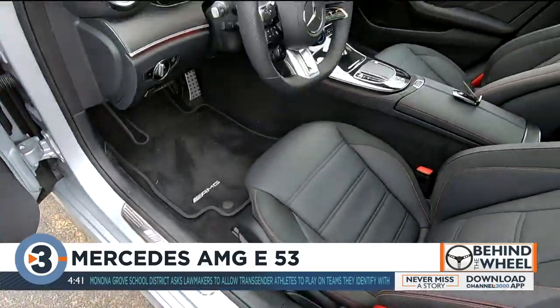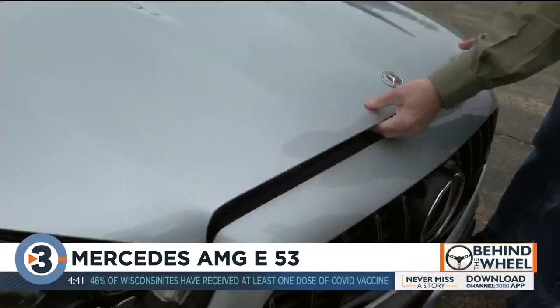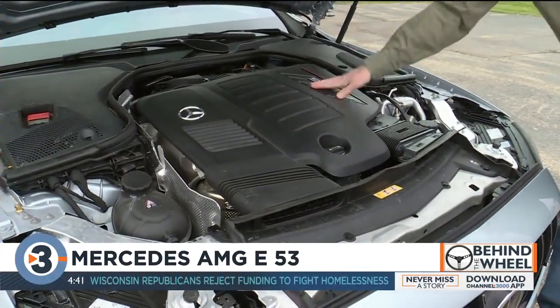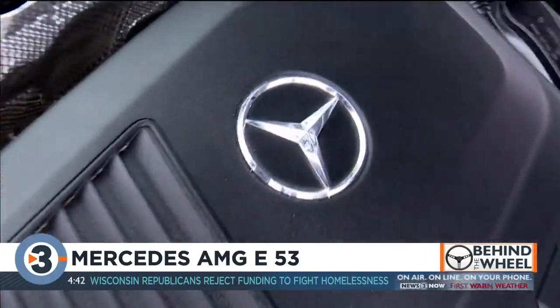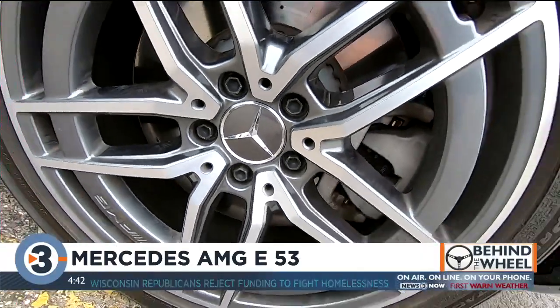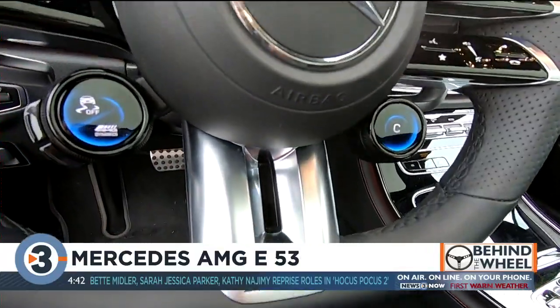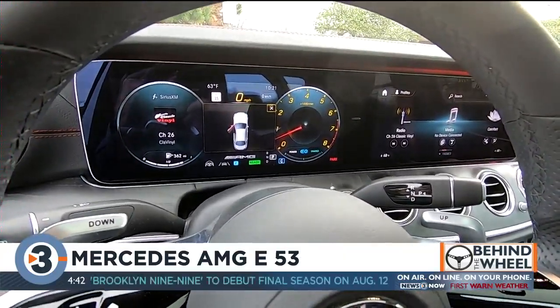It should be OMG — and it is OMG when you put your foot in it. This is 462 horsepower. Plus this Mercedes has a 48-volt electric hybrid system, which gives it 21 extra horsepower, providing a little boost to help this 4,500-pound sedan get moving. They also have an additional compressor for the turbocharger that is electrically driven, so you don't have to wait for the turbocharger to spin up to get all that power. German cars typically are complex.